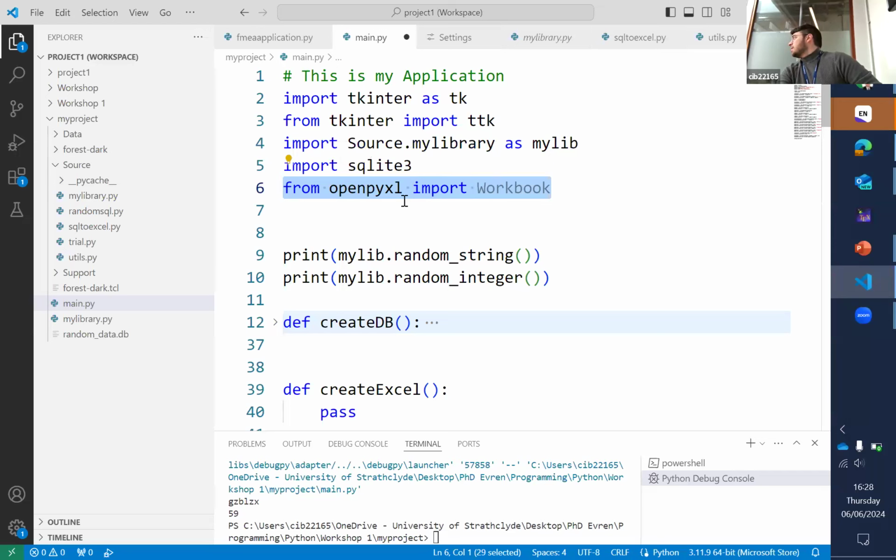As you see, the more complex the project, the more imports at the top. In the first one, we hadn't used any imports, but right now we have a proper program that is doing something and using two different libraries, maybe three, and also our own library. So it is normal that we have a bunch of libraries working for us. Okay, let's go back to the SQL to Excel.